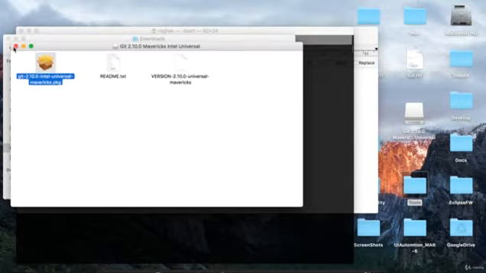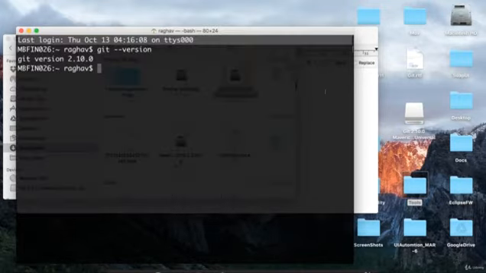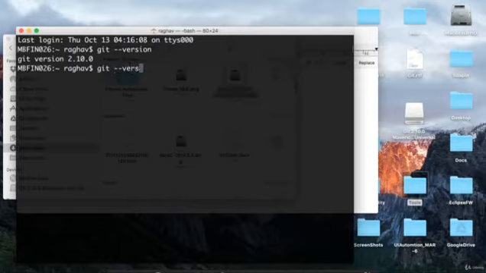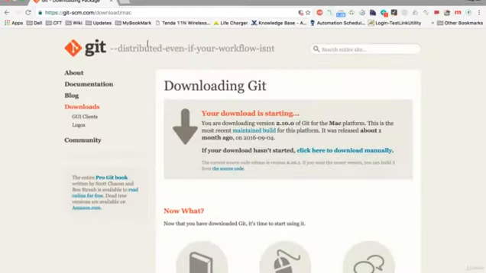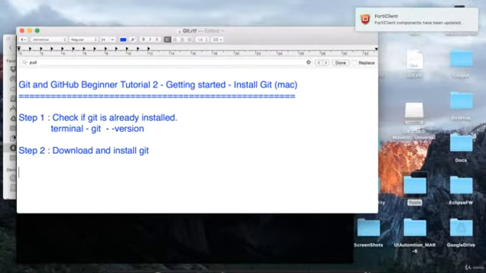Once you have installed it, you should go to your terminal again. You can create a fresh session of the terminal and again you will say git space hyphen hyphen version, and this time you should be getting the version of Git that is installed on your system. As of now my version is 2.10. Okay, so this should install Git on your system. I'll just copy this site as well so that you can see it from here.